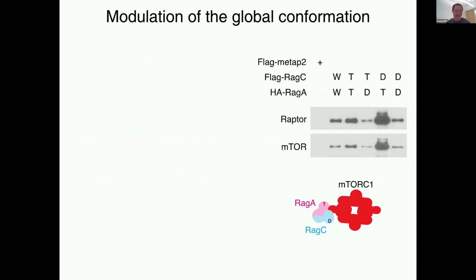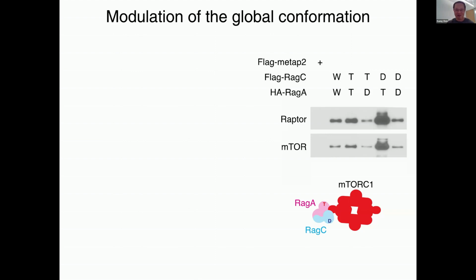So now with this tool in hand, we can start to introduce so many things. We can do so many experiments. We can introduce point mutations to the Rag GTPase. We can use different nucleotides, and we can study the conformational change upon binding to upstream regulators and downstream effectors. For example, here is one example when the Rag GTPase is binding to mTORC1. If I can bring our attention back to this process, when Rag GTPase is in the correct nucleotide loading state, it will recruit mTORC1 from the cytosol to the lysosomal surface and fulfill this translocation process.